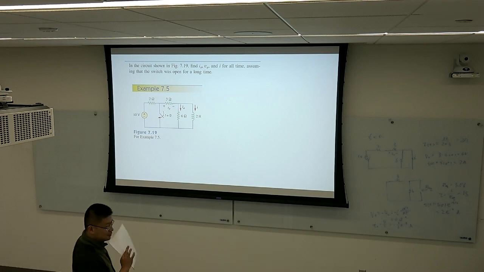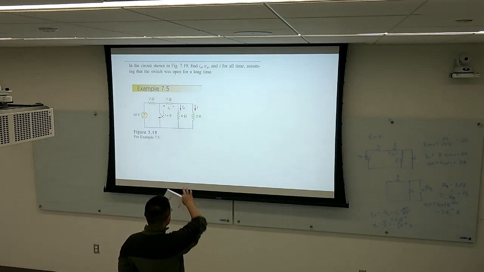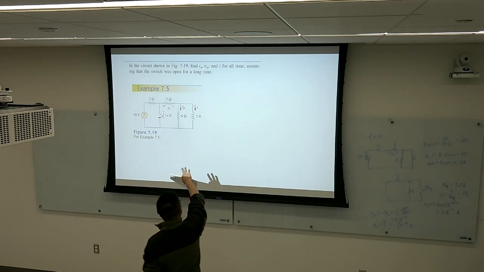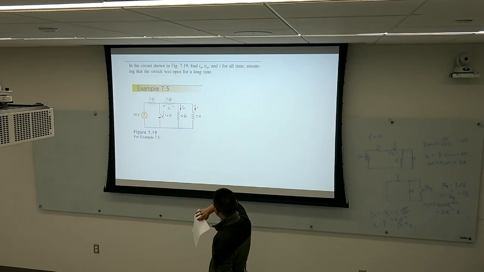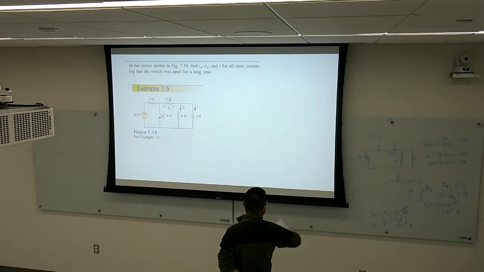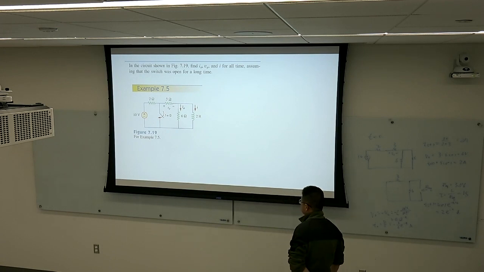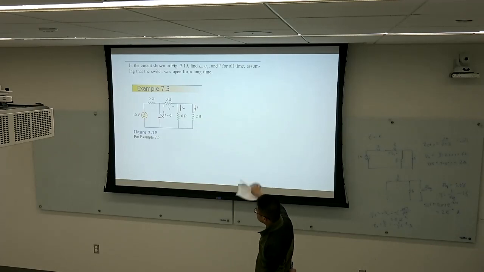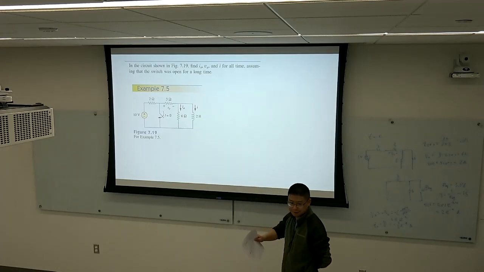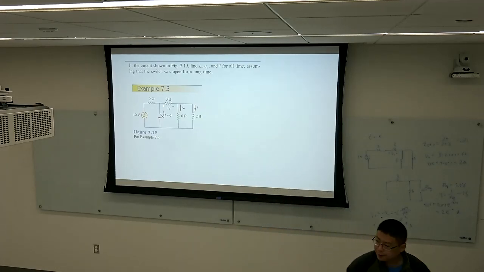One suggestion: given the circuit, I suggest you plot the circuit when the switch is closed and plot the circuit when the switch is open. So you get two circuits. Do not work on the original circuit. Work on both separate circuits. When the switch is closed.